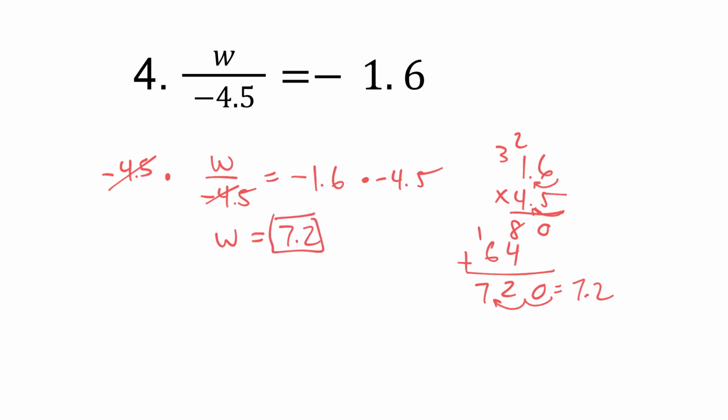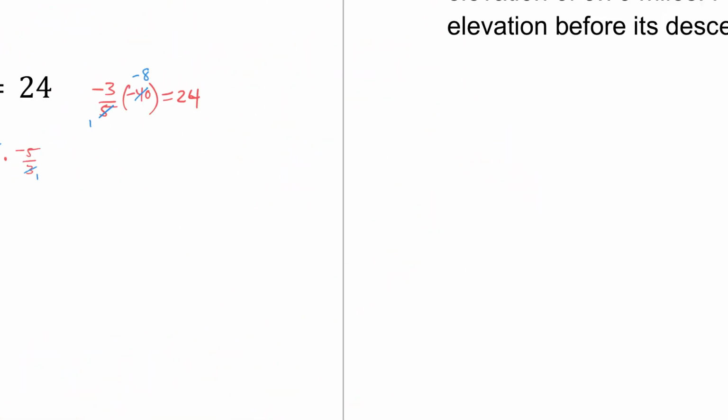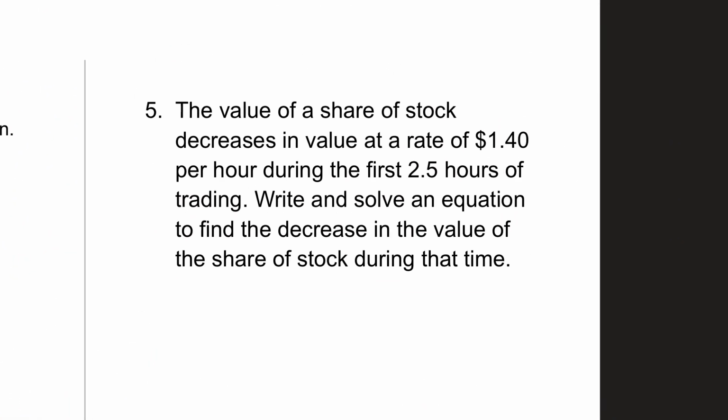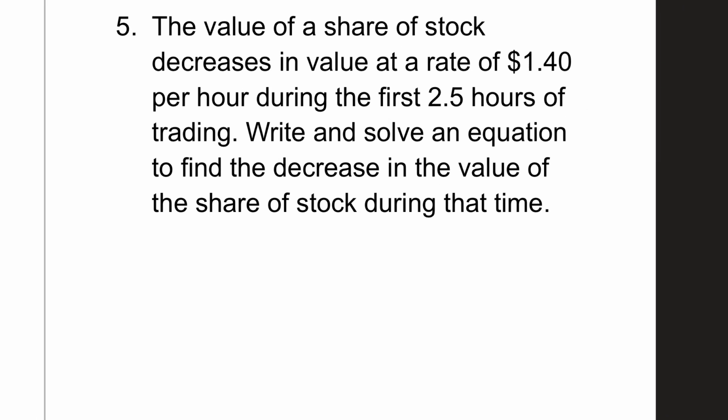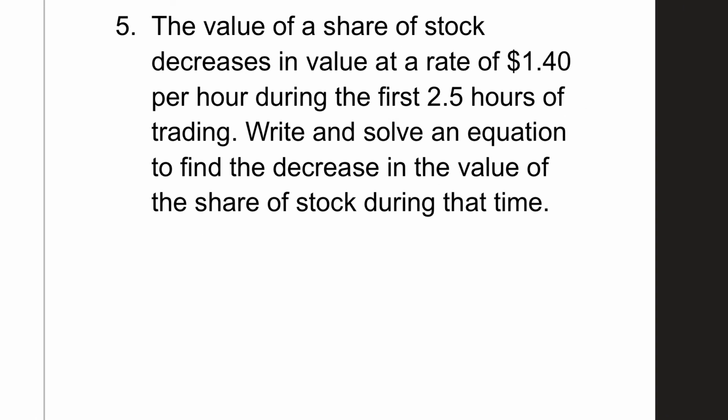Okay. Next, number 5 up here. Ooh, number 5. The value of a share of stock decreases in value at a rate of $1.40 per hour during the first 2.5 hours of trading. Write and solve an equation to find the decrease in the value of the share of stock during that time.